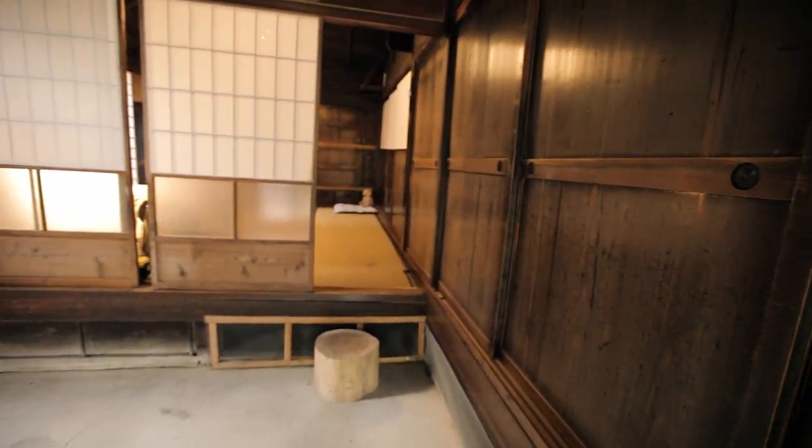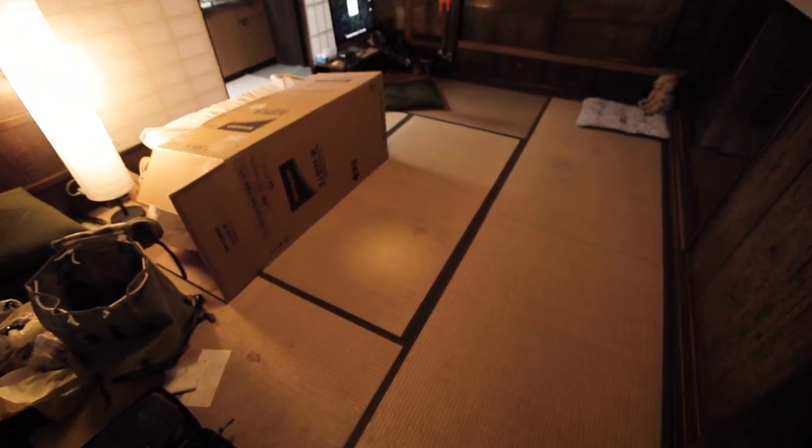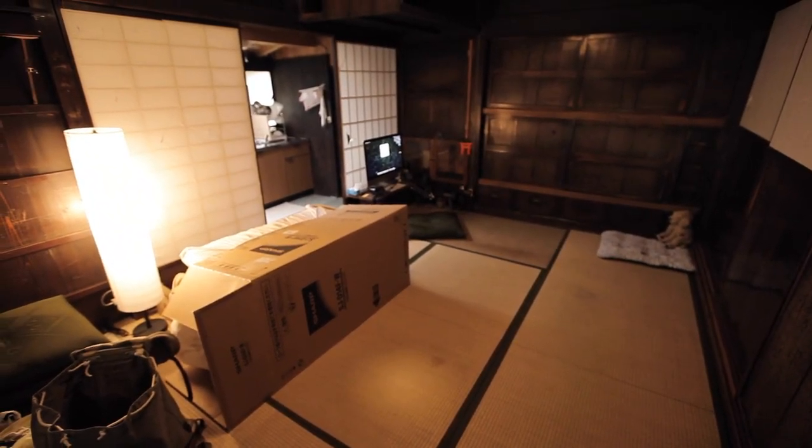Okay. And let me show you what's inside, okay? So alright, and now for the inside of the house. This is the living room for now. Well, I mean, this is my bedroom for now. This will be the living room in the future.